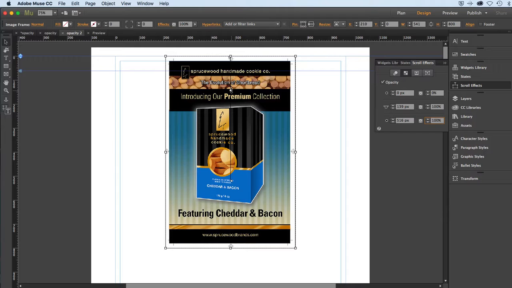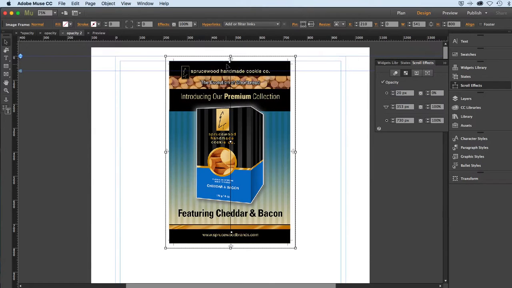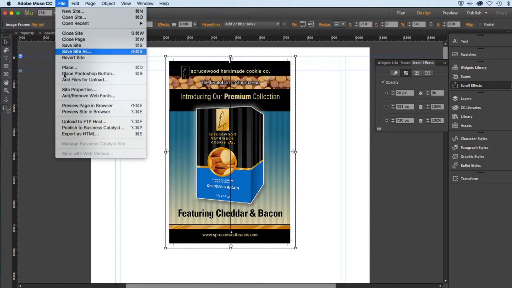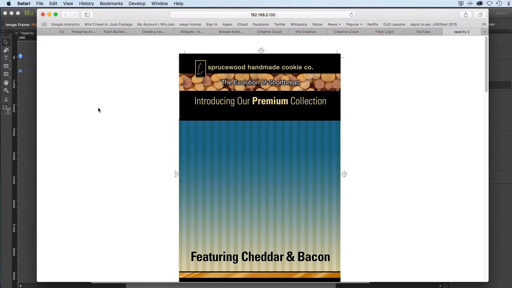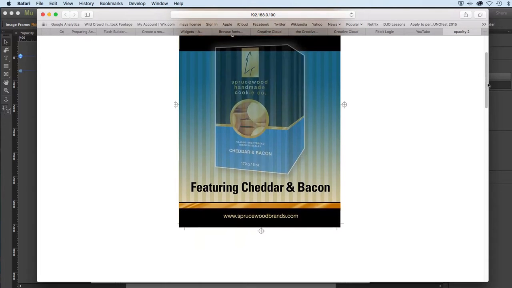I can do one of a few things here. I can actually move this trigger point here farther down, and then move this back up. And that means from here, when this hits the top of the browser, it will start to fade and become more opaque. And when it hits the trigger, it will become 100% opaque, and it will remain opaque for the rest of the duration. So really right now at these settings, this second slider isn't doing a whole lot. But let's just take a look and see what we got. Okay, so I'm scrolling up, and now you can see that it's more gradual as it fades in.